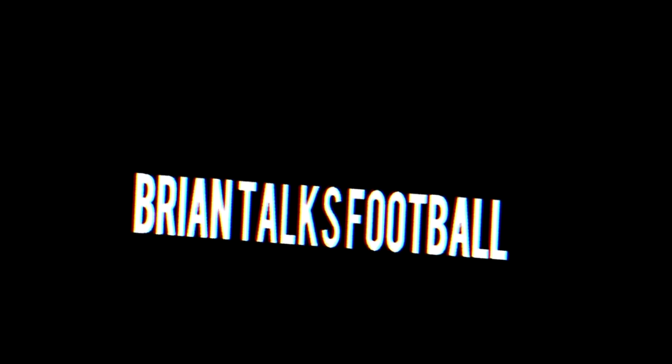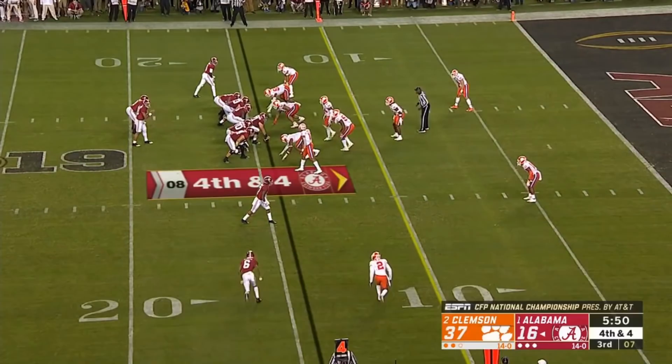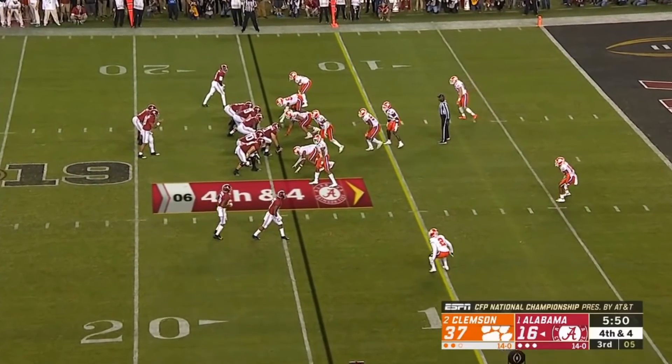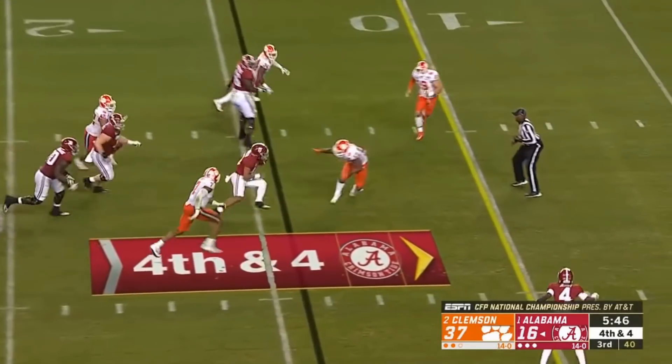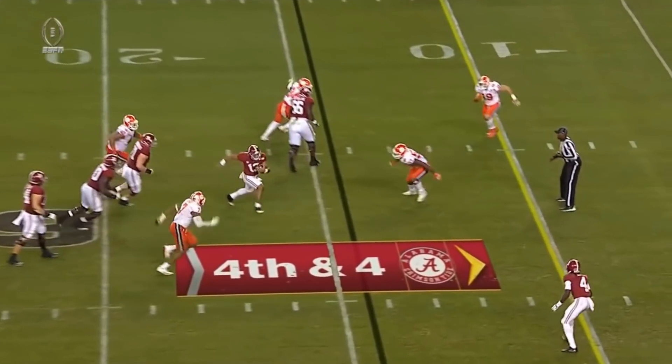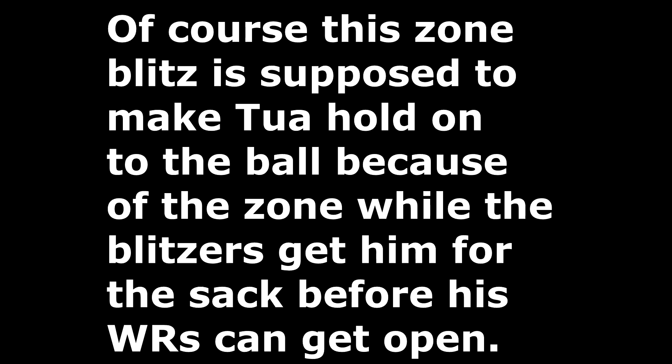Fourth down, fourth and four, five minutes and fifty seconds. Tua Tagovailoa is in shotgun. It's the same formation as the last play, but Jerry Jeudy is already close on the left side. Clemson is playing zone this time, confirmed by Devonta Smith's motion from the far wide receiver position. Mark Fields, the cornerback, tightens his coverage but still remains wide. Typically, quarterback runs don't work against zone — that's important to keep in mind. Clemson has three down linemen but sends two blitzers: one linebacker and boundary cornerback AJ Terrell.